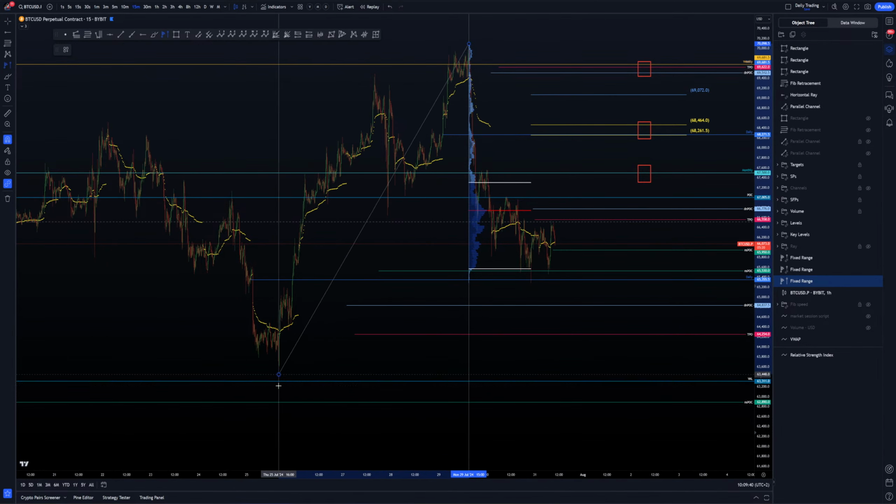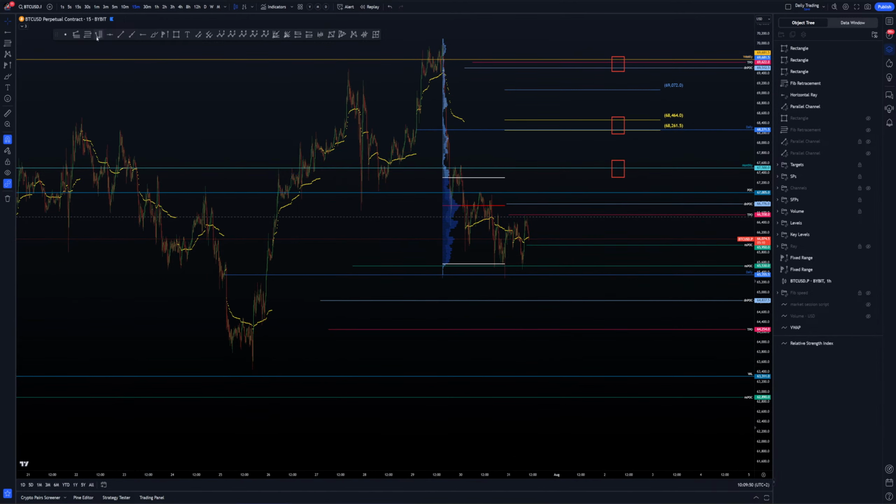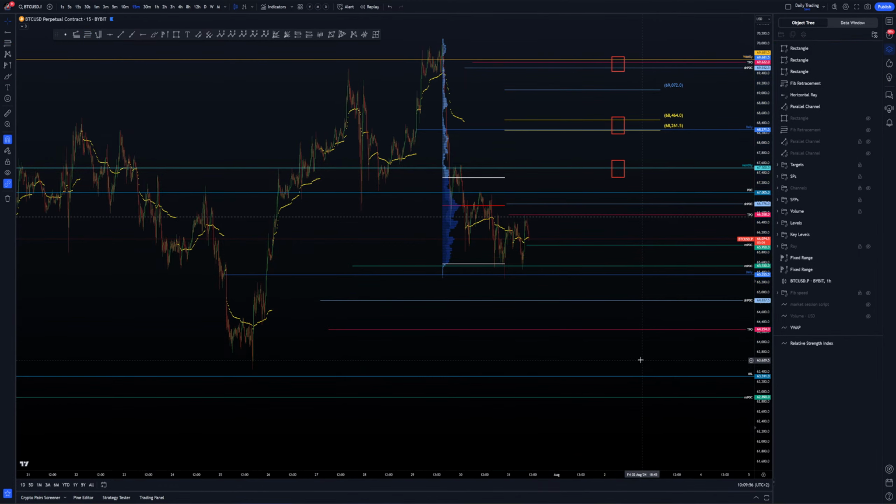In terms of support, I'm not going to lie, we don't have much here. I checked this yesterday. We are below the value area low here. There is no real big support anymore at the moment, I'm not going to lie. Yeah, this is not crazy.